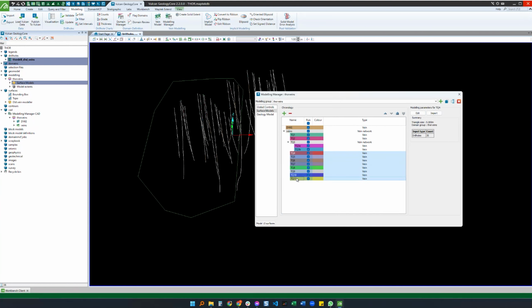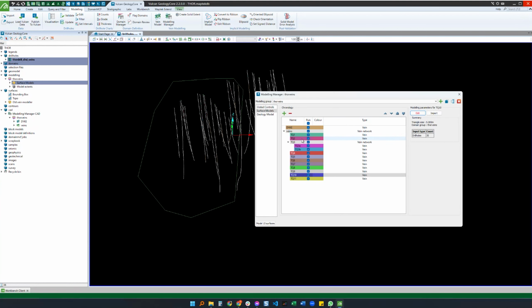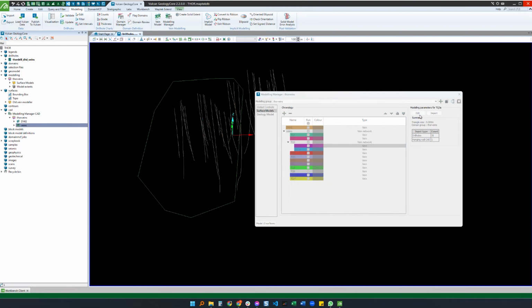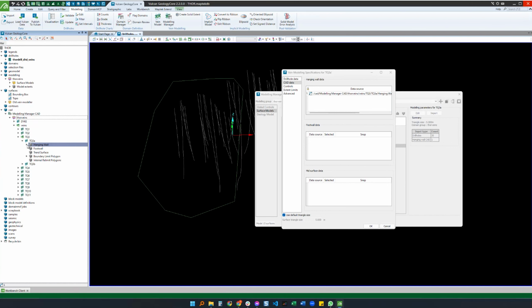And so I'm going to select all my other items. So I'm just using control. And I'm going to import my settings from my dike, which then should mean if we go and have a look in TQ10, for example, extent limits is using a relimit polygon, but it's using what it's picked up in the specific container. You'll also notice if we look at TQ3A, it's got hanging wall data because I've got a hanging wall line in here. All right, so it's automatically picked that line up for me. Now, because I've just used drilling data, I can't turn that snapping on, so I'd have to change that to custom if I wanted to do that.